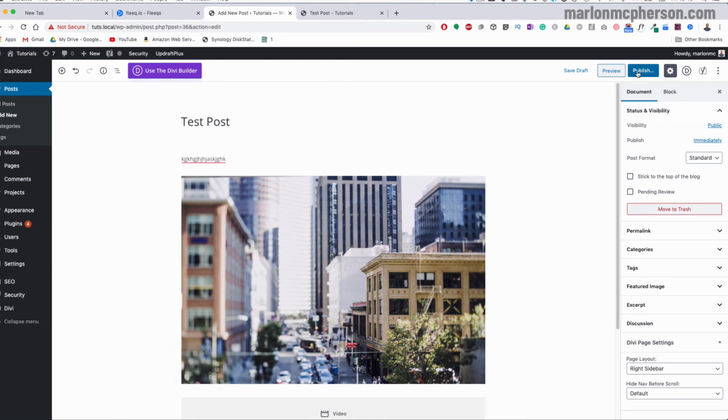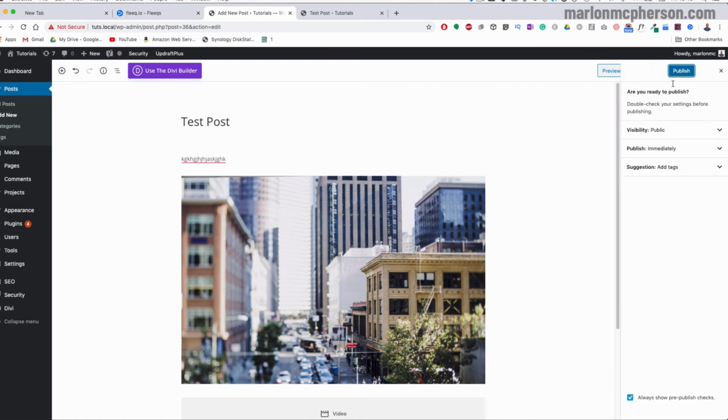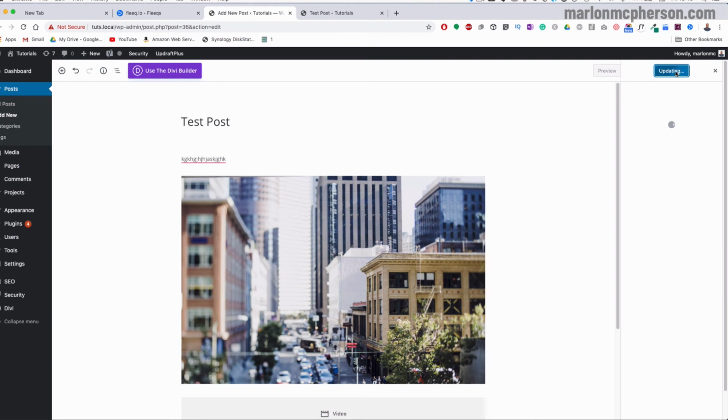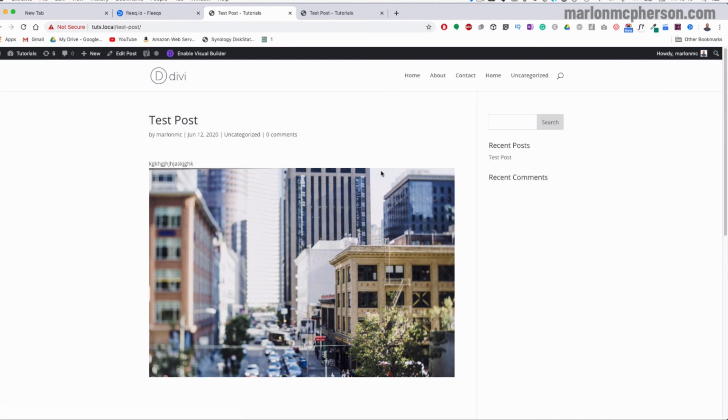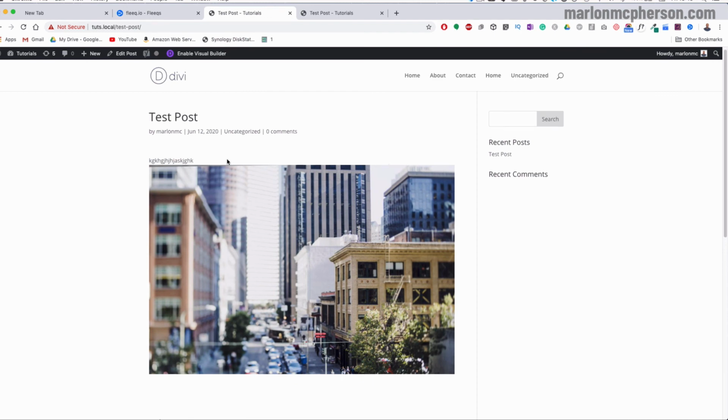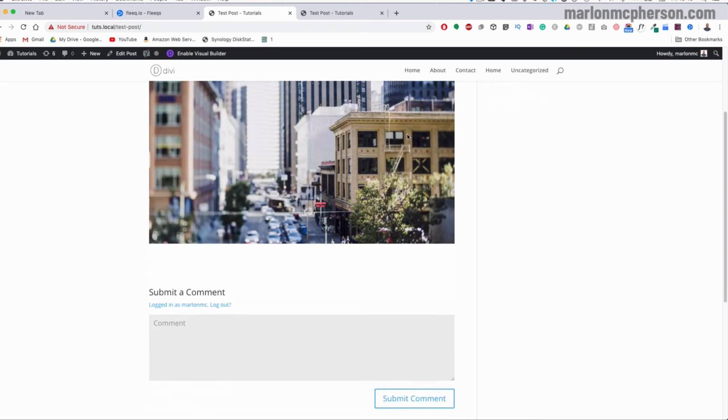And of course, if you wanted to publish that live, then you go ahead and hit the publish button by just hitting that there, and you confirm. And that is now your blog post link. You can go straight to the post by hitting the view post button. And right now this is inside your regular content, your blog posts.